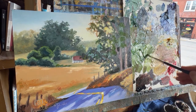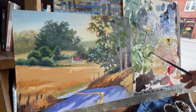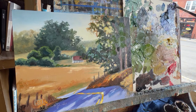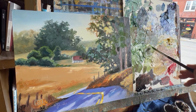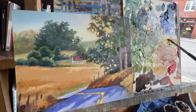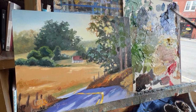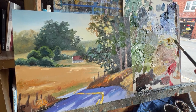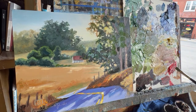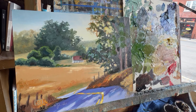Let's see, we've got these greens over here. They have some yellows in them, and I do want them to be lighter, but I want them a little more muted. So I'm going to grab some of that violet that I had up here and see how that browns it down beautifully. By mixing your palette ahead of time, you have your sources, meaning our primary colors: the cobalt blue, the cad yellow, and the cad red. I have the ivory black down here and the titanium white. And then I was able to make a violet, basically.